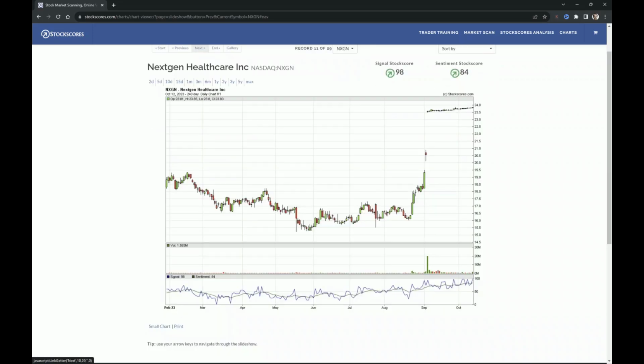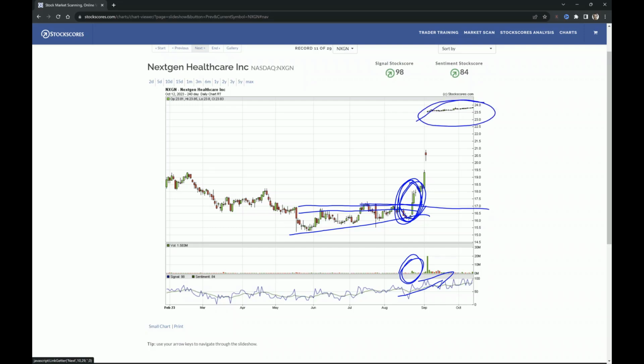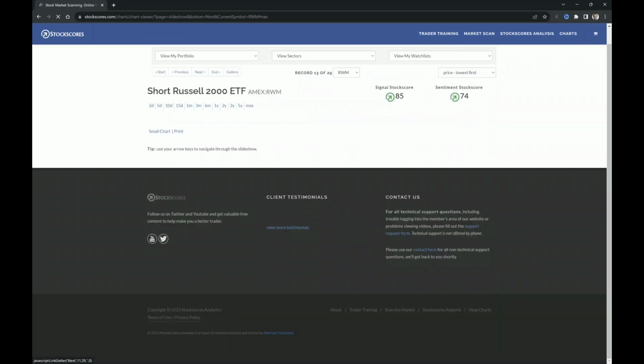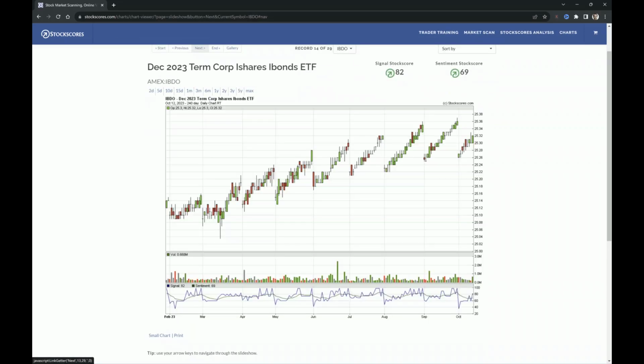I just wanted to show this one. Here's another example of how the stock market isn't fair. Here the stock starts trading abnormally, sideways trading, optimism, abnormal action, breaking through resistance, abnormal volume coming in, stock scores moving up, $17, and it looks like this stock is now a buyout, probably at $24. I haven't read the news on this, but I can just tell by the chart that that's likely what's going on. Okay, so I'm going to zip through these and see if there's anything good today.